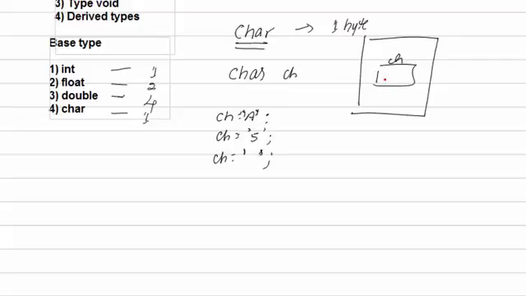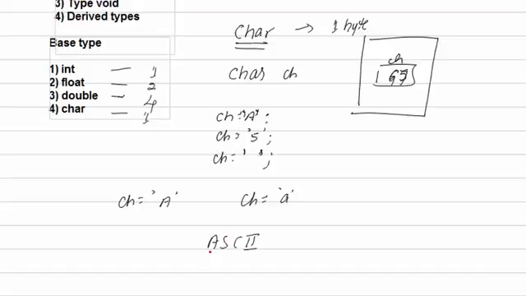And 1 byte is nothing but 8 bits. Now why is it occupying 1 byte? What is the reason for occupying 1 byte? Now what happens is when I give ch is equals to alphabet A, inside ch actually A is not stored, a value called 65 gets stored here. So when I give ch is equals to lowercase a, instead of 65 it stores 97. So what is this 65? What is this 97? These are nothing but ASCII codes.